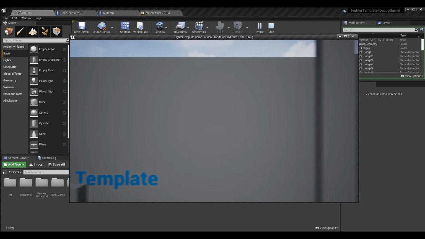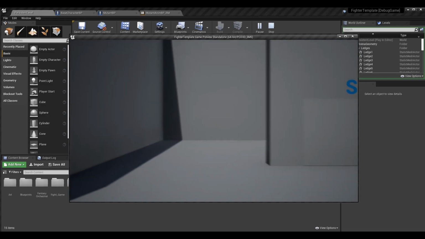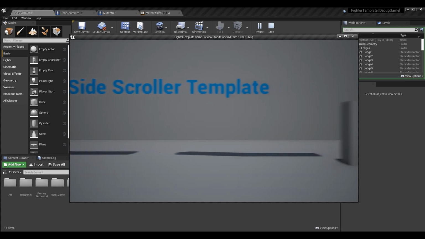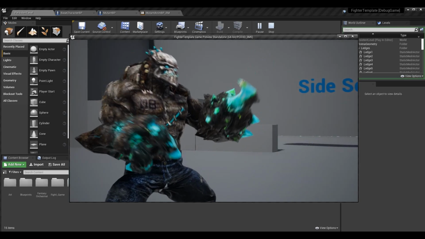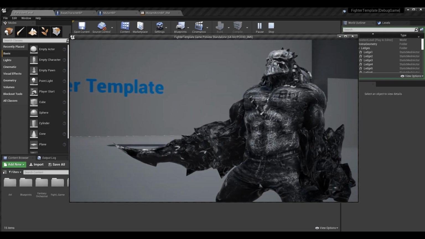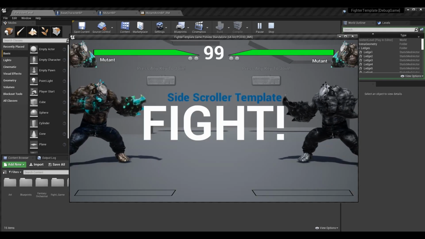being able to use them both on the same character when we want to, and separating them so that certain characters can have either a backward and a forward dash, a backward and a forward run, or a backward dash and a forward run, like in this case what I'm going to use on the mutant.